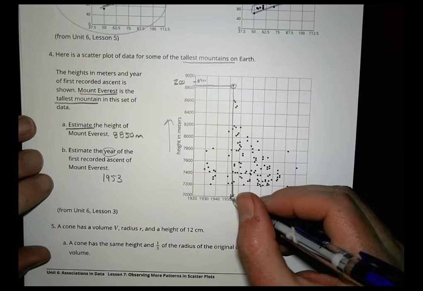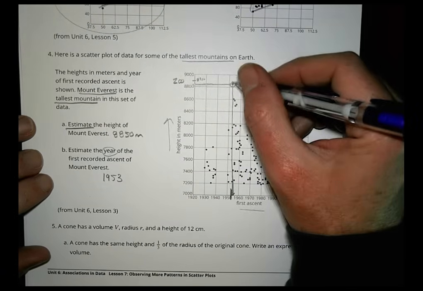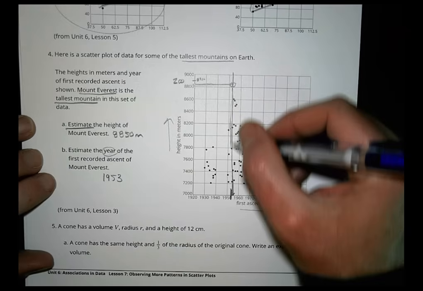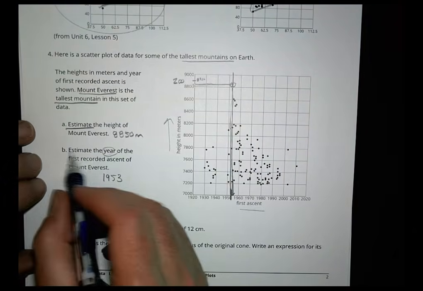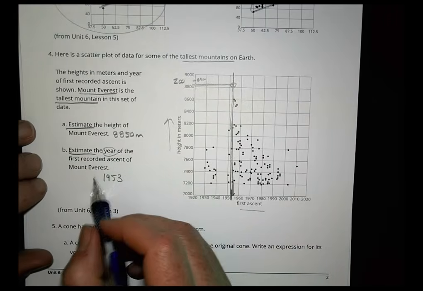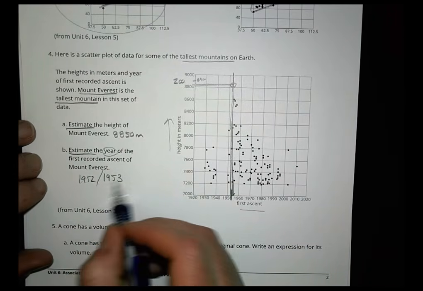1953. We're not quite in the middle. We're right about here based upon where it is in this box. My line got curved. Sorry about that. So maybe 1953, 1952, something along there would be good. So if you said 52, that would be okay too. It's somewhere around there.